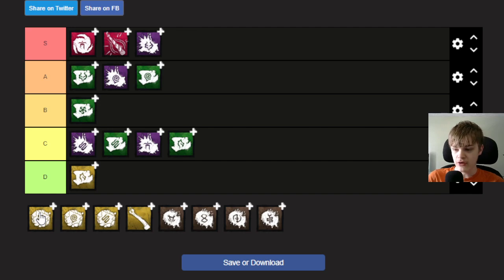Blink, Mud. Increases cloaking speed by 40%. Again, I mean, it's literally like only 20% less than this one. I'm going to put it in the same spot, pretty much.